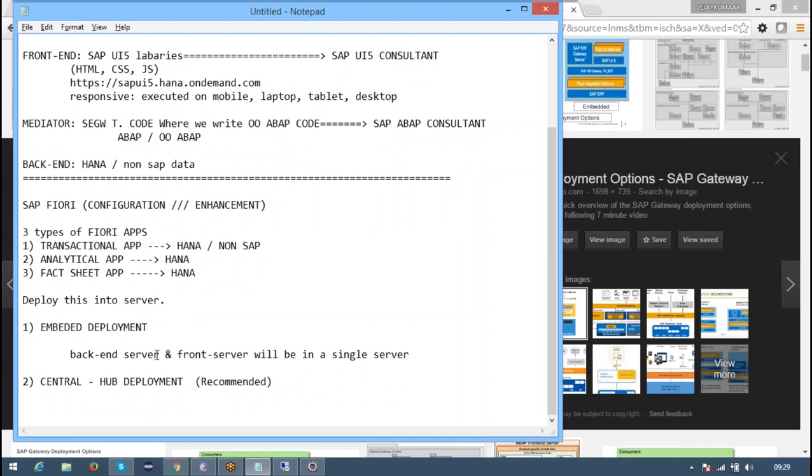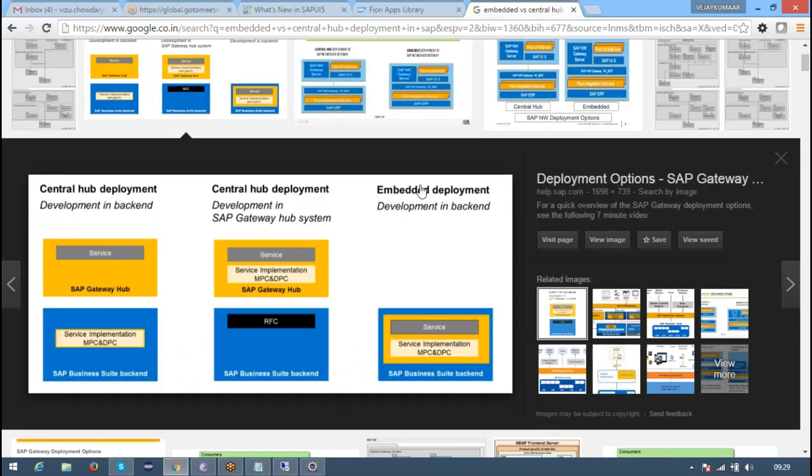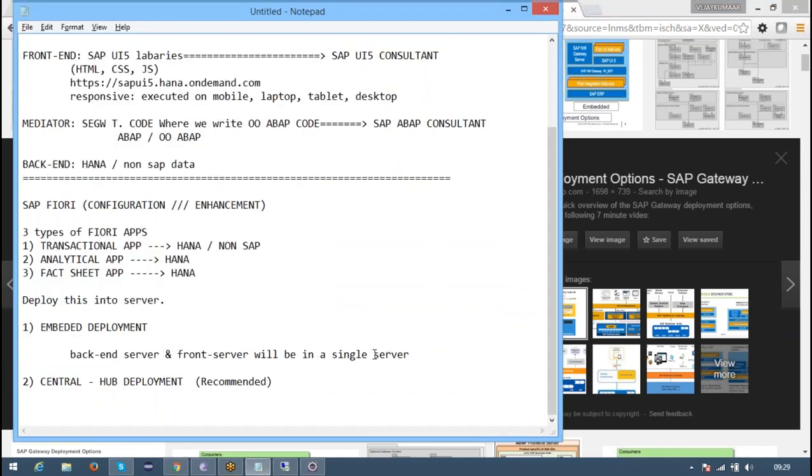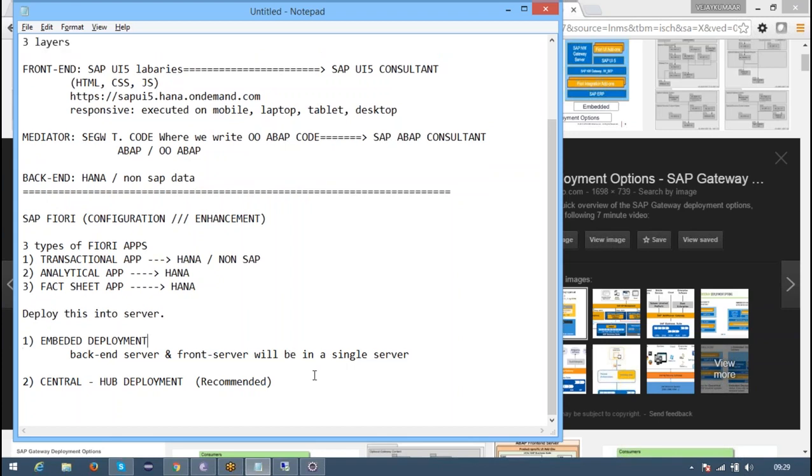All the servers will be in a single server. Now you can see a diagram over here, embedded deployment. You'll be having everything within this one only. This is not a recommended approach, but if it is a small company, they can go with this.